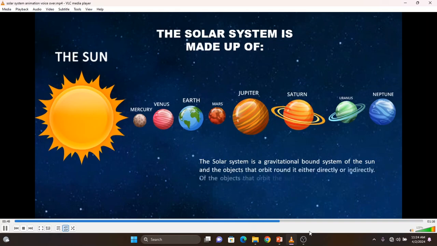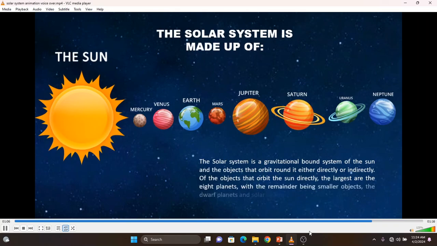Of the objects that orbit the Sun directly, the largest are the 8 planets, with the remainder being smaller objects, the dwarf planets and solar system bodies.